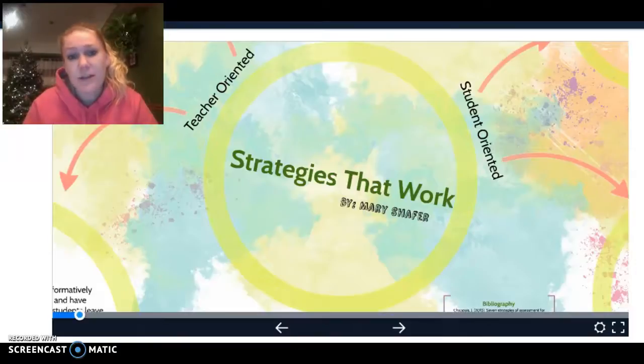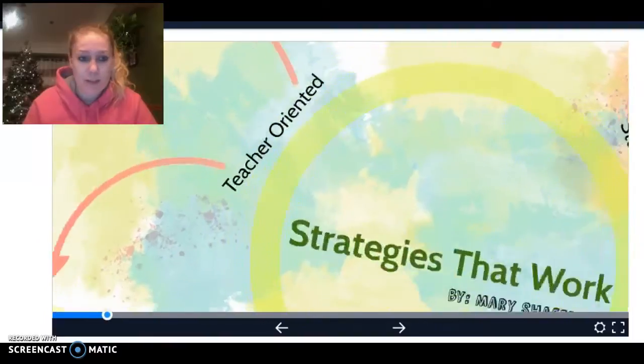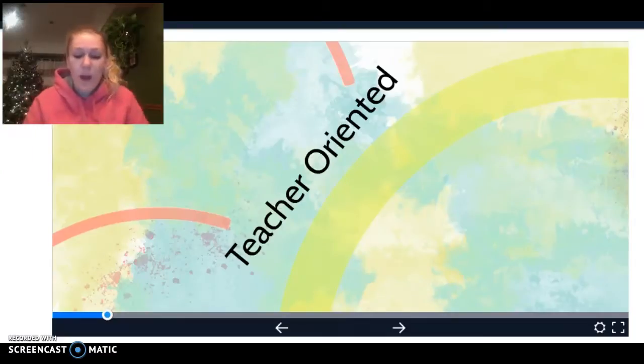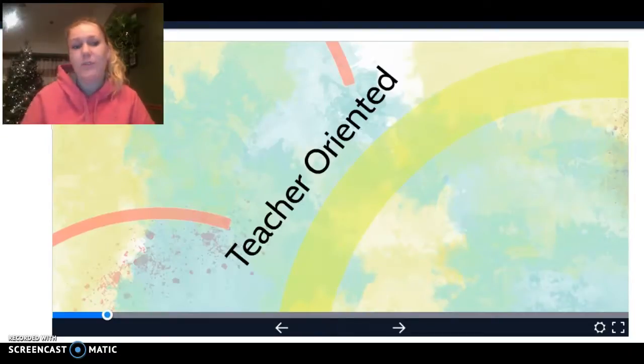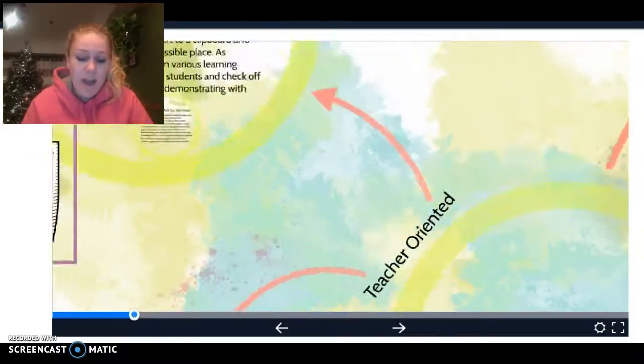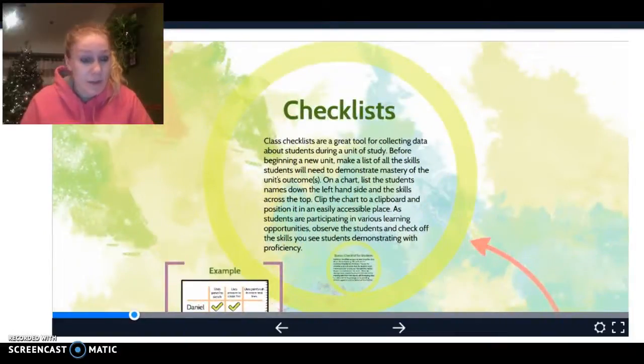Split them into teacher-oriented and student-oriented, which are examples directed towards those 2 groups of people. So starting off with teacher-oriented, these are more that the teacher is obviously going to use day to day, but not saying that students never could use these. They could easily be manipulated to benefit students more often, but it is directed towards the teacher, and the data collected is going to be more significant to the teacher.